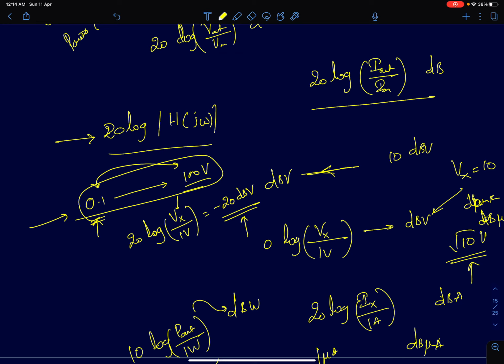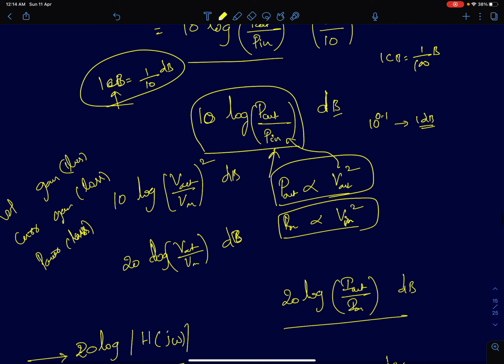Okay, so when you write dB, it's usually a ratio of two quantities. Even here it's a ratio of two quantities, but since we have written dBV, that is enough information to tell what voltage this corresponds to. If units are given to you directly in decibels, you can't really say what is the absolute value of P out or P in. We cannot say that from the knowledge of dB. It just tells you how much loss the power has endured or how much gain it has experienced.